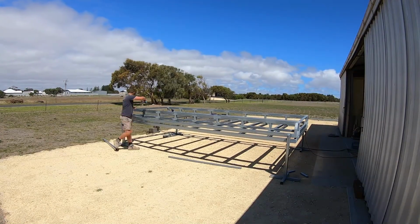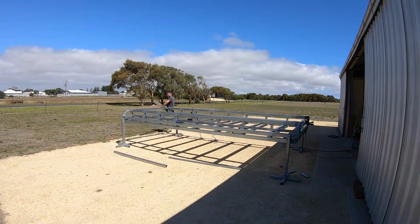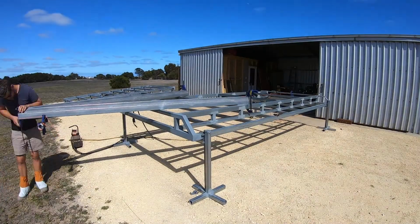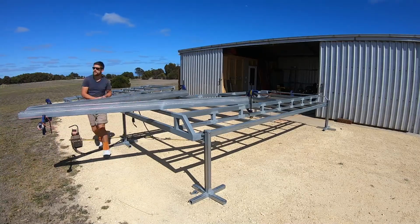To set the drawbar, I marked a reference point along the chassis rails and then ran a centre string line from the rear of the trailer to the front. I put my drawbar rails on the trailer and then set my standout, the distance from the front of the trailer to the tip of my drawbar.